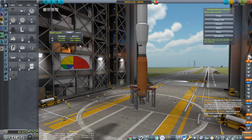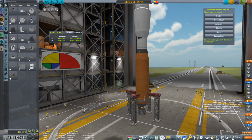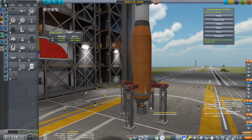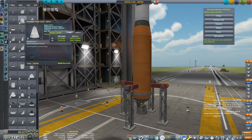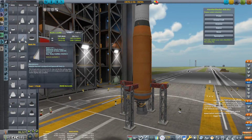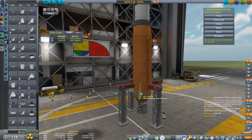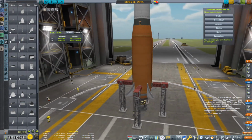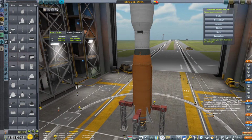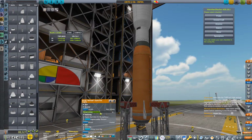So, what is my delta V? 4160. It should be fine. Yes, I should be fine. Should be lots. So we're gonna go to bigger fins. I don't want the air. I don't think control is a problem. I just think, here, let's go with these fellas. I don't need control surfaces because I got this gimbaled engine. That should be fine. And I'm gonna go back to reducing this thrust some more.